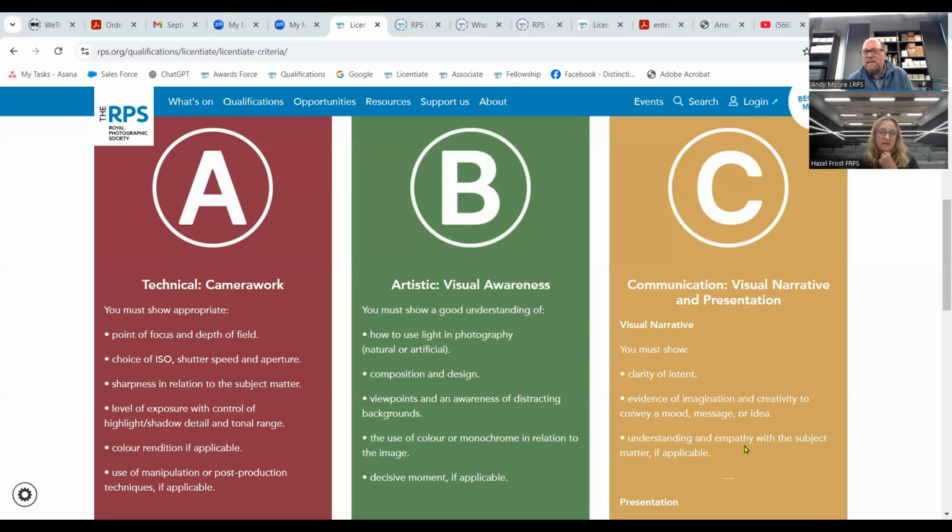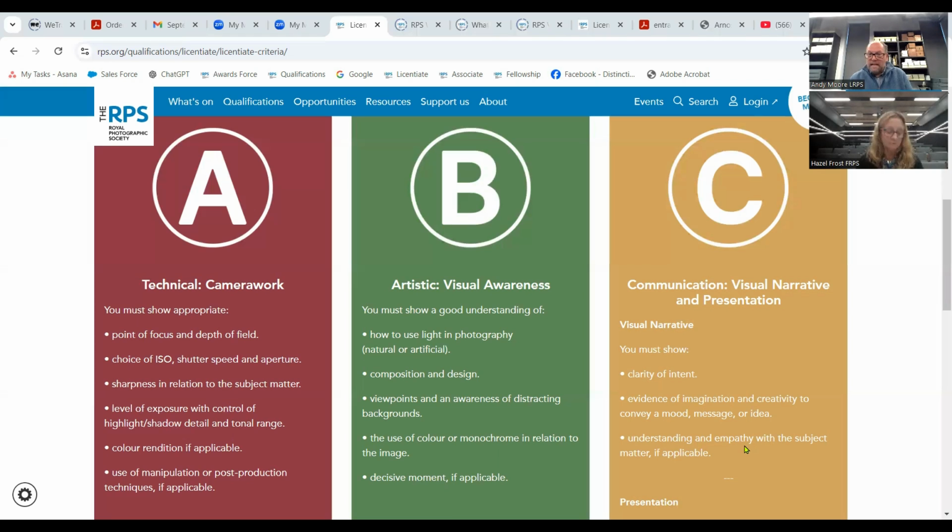Yes, it's why they're taking it and what they're wanting to see from it and how they have treated it, how they have set it up, how they've post-produced it to add that extra level of communication or creativity. We see some very creative images, some made up of different images that the photographers use, with backgrounds being added in. So using their knowledge and their artistic impression to create another image, which obviously all has to be their work. We're looking for photography, and all is the work of the photographer. But techniques can be applied in a creative way to add value to an image.